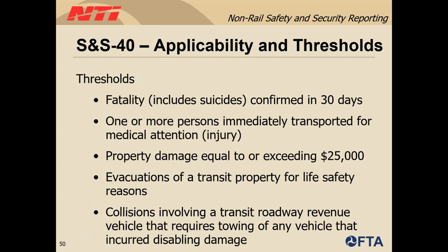Here are the thresholds. Fatality includes suicides confirmed within 30 days. One or more persons immediately transported for medical attention, which is an injury. Property damage equal to or exceeding $25,000. Evacuation of a transit facility or vehicle for life safety reasons. And a collision involving a transit roadway revenue vehicle, which results in either the transit roadway vehicle or a non-transit roadway vehicle being towed away from the scene regardless of severity of damage.